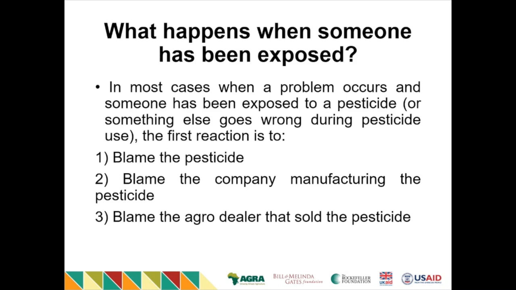What we find in the field when we go out and investigate these issues is that in more than 90% of the cases, it's because of human factors that a person has been overexposed to pesticide, i.e. they didn't use the correct personal protective equipment, they were using the wrong dosages of the pesticide, they never read the label, etc., etc. And from company records, it's in excess of 90% of cases like this where it's a human factor that causes something to go wrong.